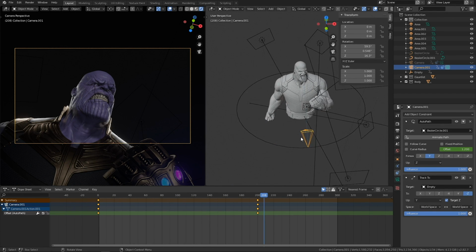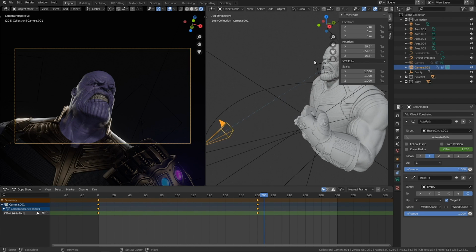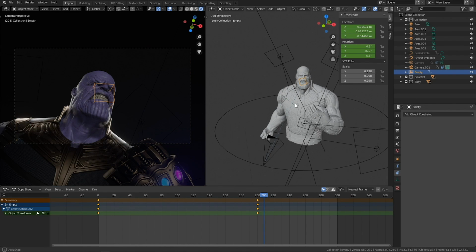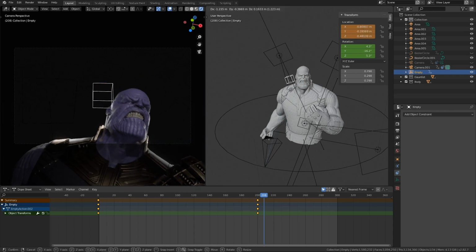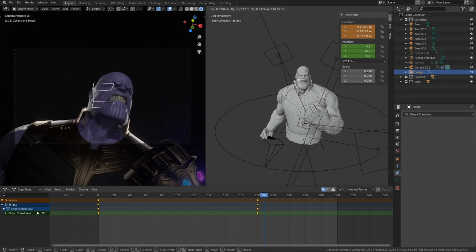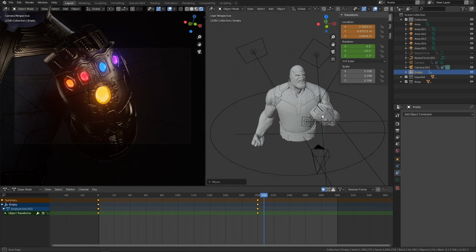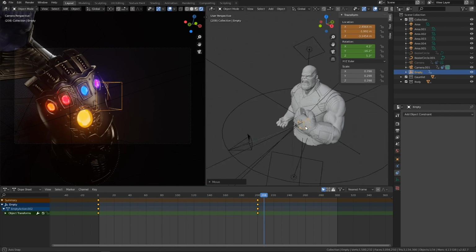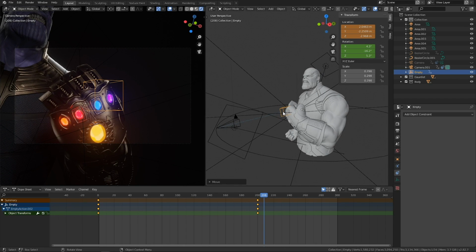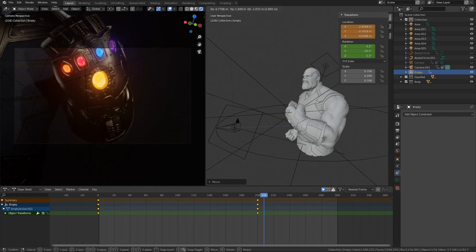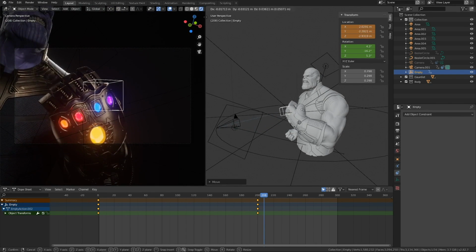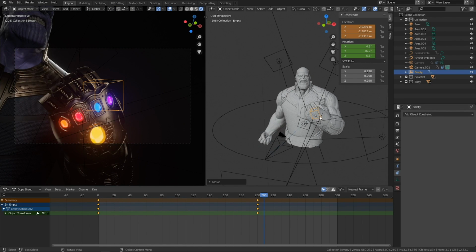Combining these two techniques with the path constraint and the track 2 constraint, I think that gives you the most freedom actually. And you can always move this around, and this is basically always where your camera is going to be looking. So you could move it out here, something like this, and then you could animate something, I don't know, from this part of the gauntlet down to this part of the gauntlet, and you would ensure that your camera is always looking in the correct spot basically.